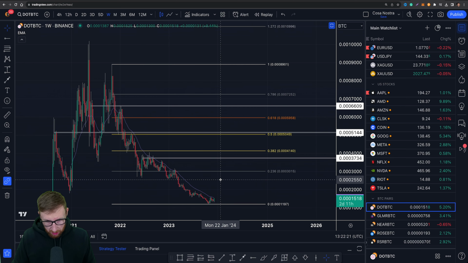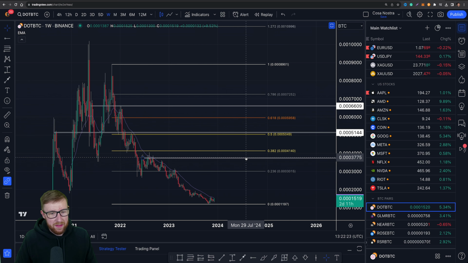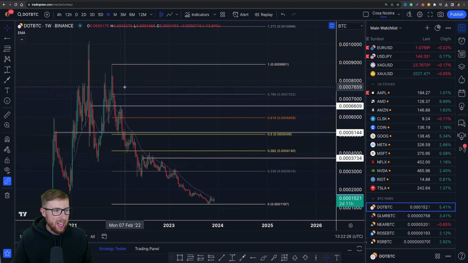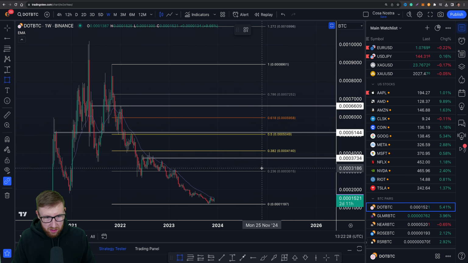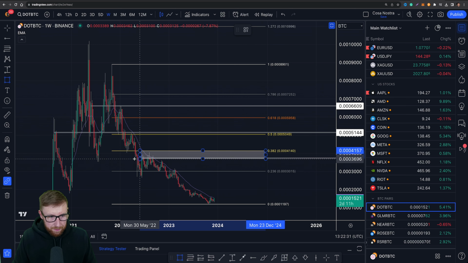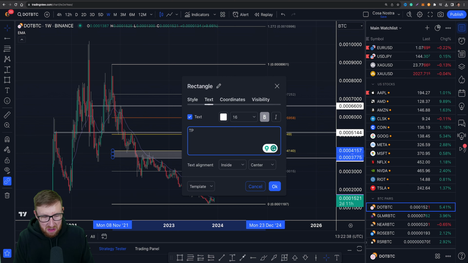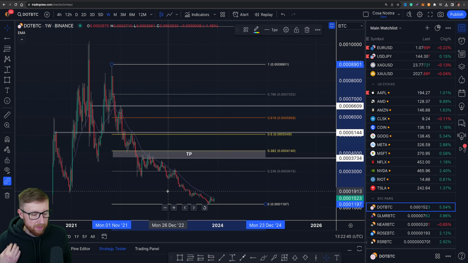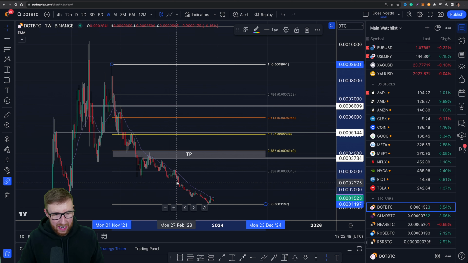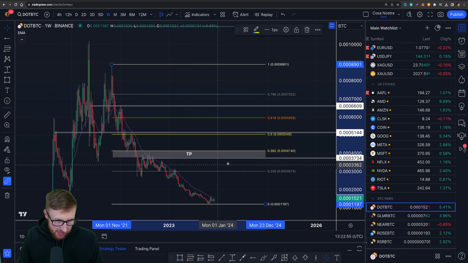Now, as I said before, when we talk about exit plans, it's very, very important. So what we're going to do, we're going to simplify this very easily by just drawing some boxes. So this one would be, for me, an easy, obvious TP1 in the BTC pair. I'm not going to put a percentage on here because it's going to be very subjective. There's a TP there. In the BTC pair, 100%, there's a level there. If you want to go a bit early, you can, but it depends on how much Bitcoin you want, right? So I'll leave that to you.